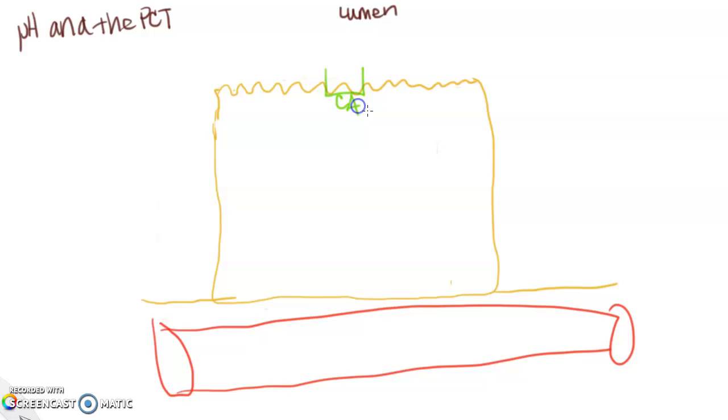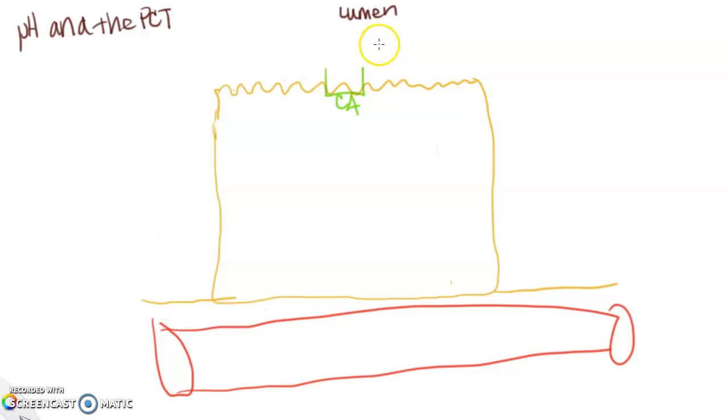And this enzyme is called carbonic anhydrase. And we know that carbonic anhydrase is important in that reaction of CO2 and water into carbonic acid and then to hydrogen ions and bicarbonate. So we reabsorb bicarbonate from the lumen by turning it into water and CO2.